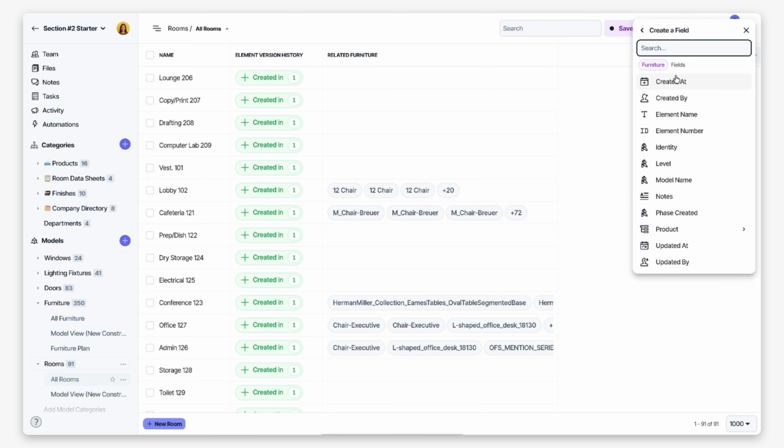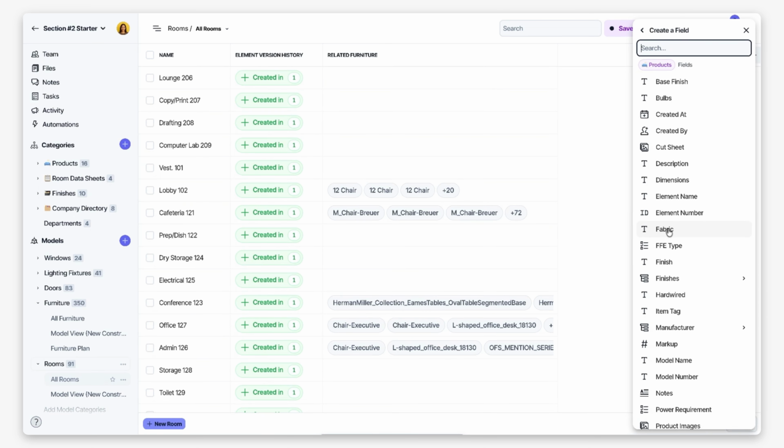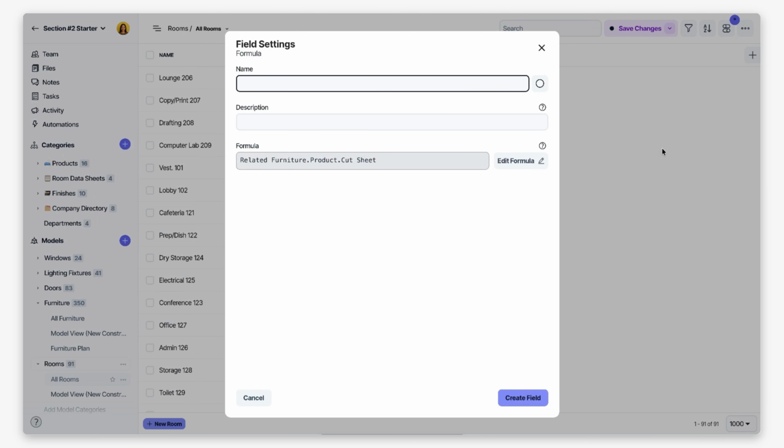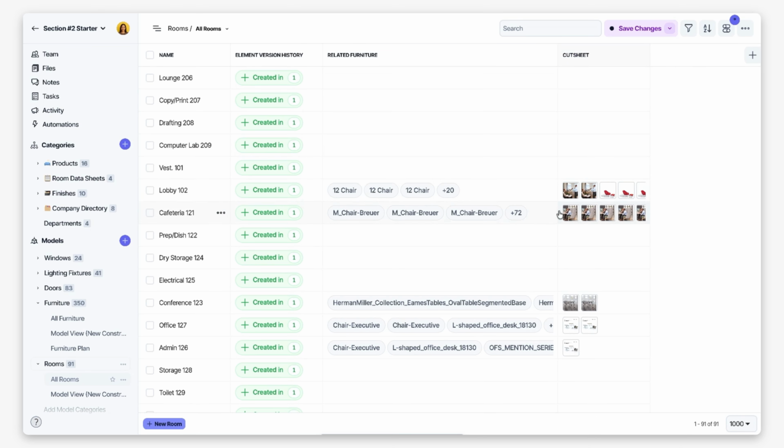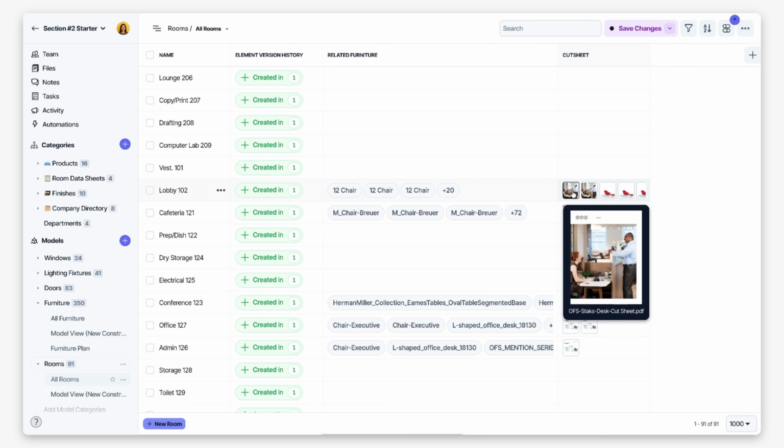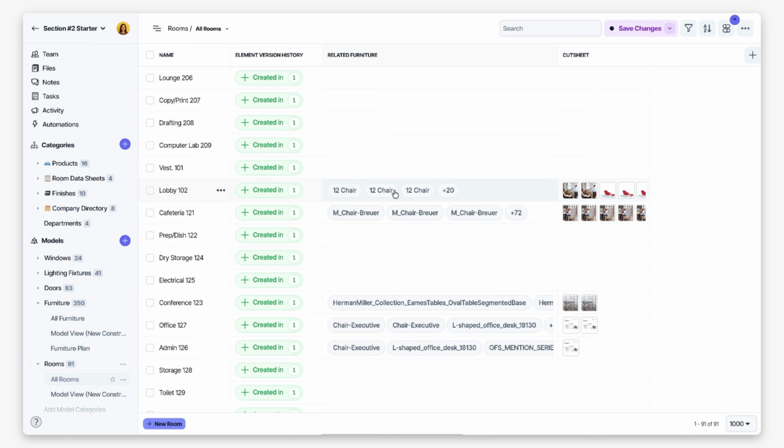What's nice about this is I can dig as deep as I need to reference nested data. Let's say for every single furniture instance, I wanted to go into the product that it's related to and show the cut sheet. I can create that field, and now you can see it's pulling out the cut sheet from every single one of the products that's related to every single one of these furniture instances that's related to this room.